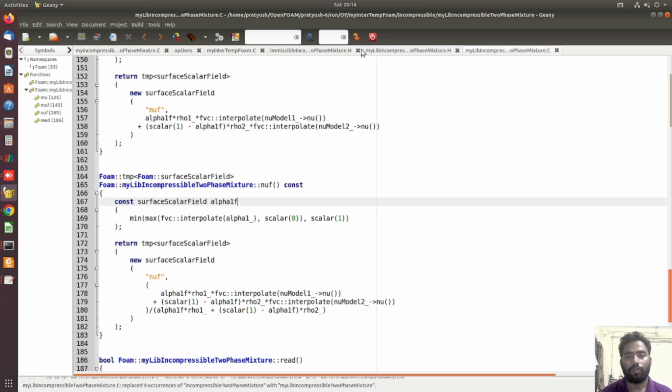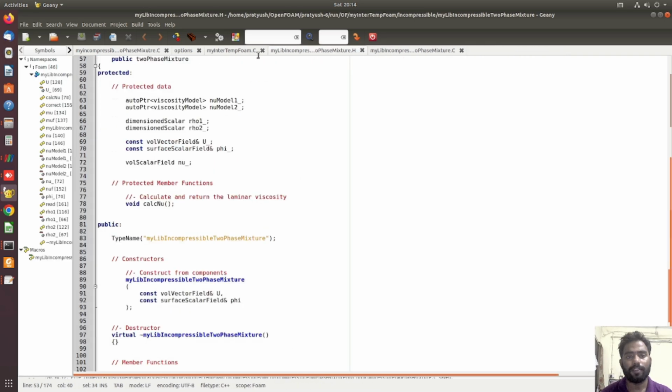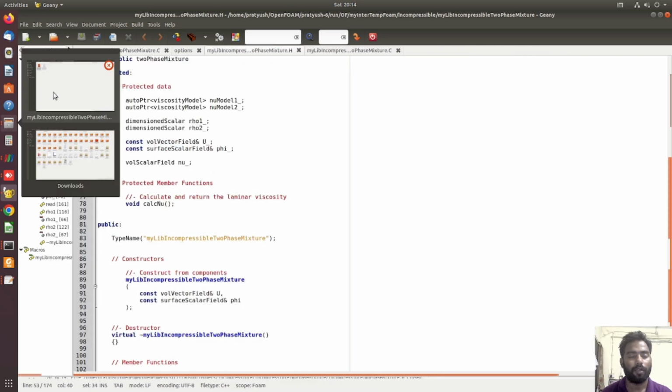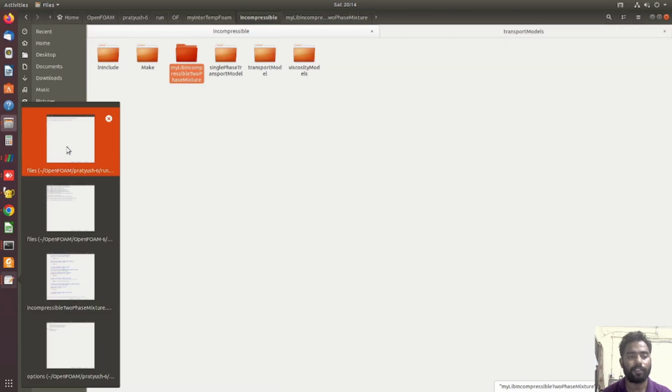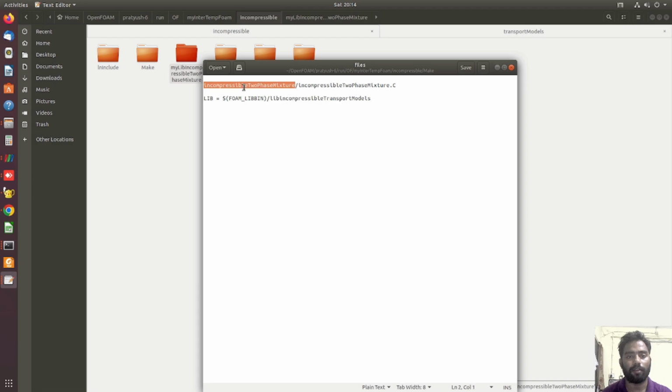So this is what we have to do. Now this folder name you can also change here, and this we have already changed. This file in the Make folder you need to change here, and remember I already told you that this needs to be compiled in the user lib bin.